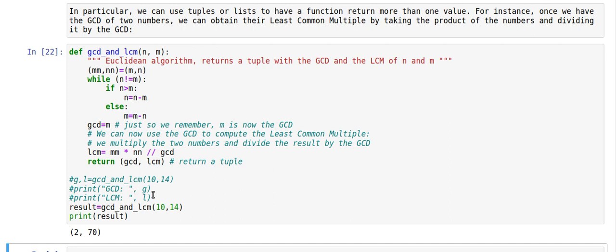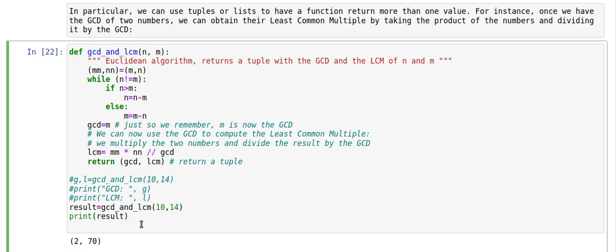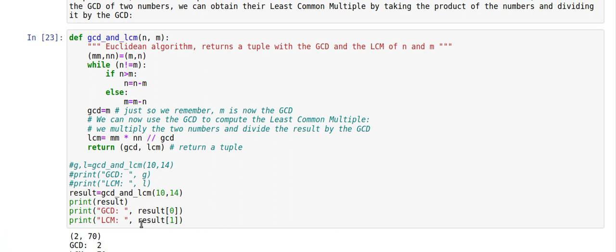There we go. And so you could rewrite the printout as print GCD. This would be the first element of the tuple, so it would be result of 0, and print LCM, and that would be the second element of the tuple, so index 1.